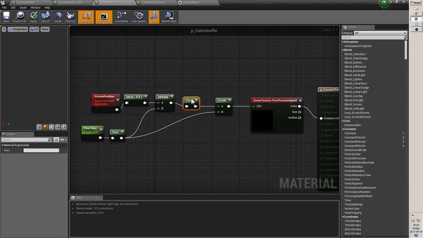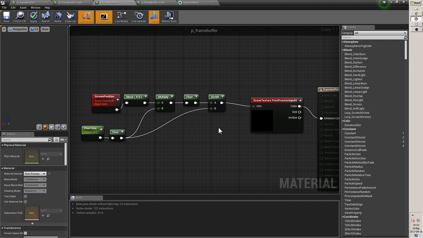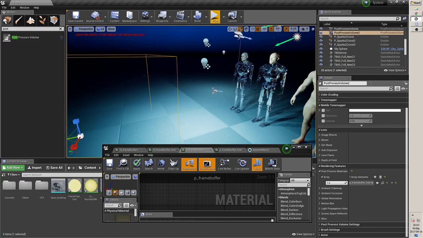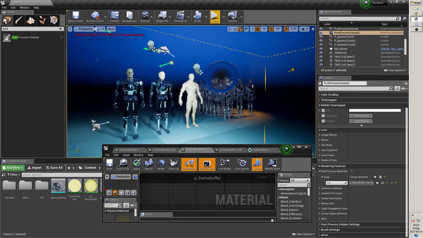That's what it does. I'm not 100% sure. I'm a bit lost in my own work sometimes. Basically, it divides by itself with the floor back here, so I get these perfect edged lines between each pixel. It basically creates a grid, and it's based on the volume, which is great.